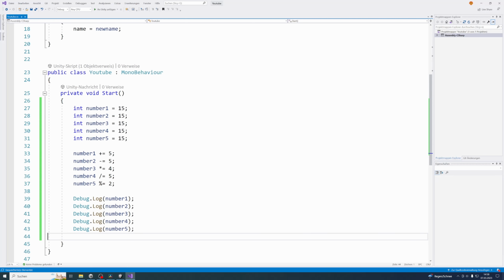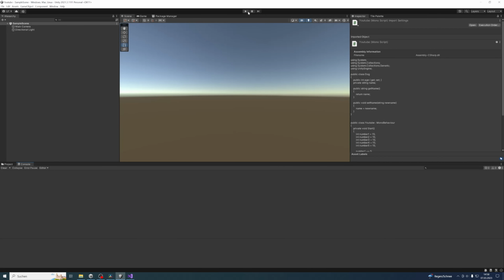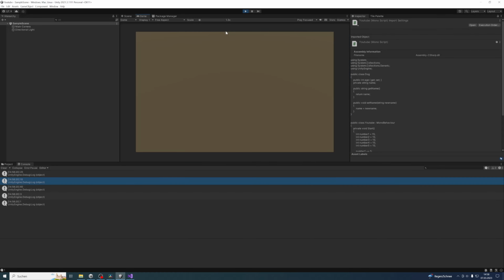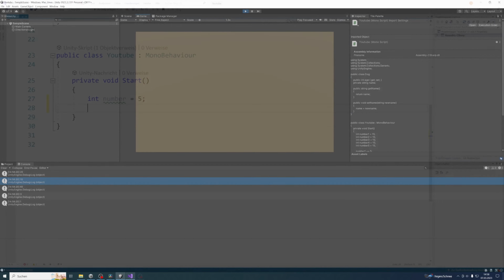Okay, so let's do a quick cut here, and as you can see now, I have written down 5 examples for this, one example for each arithmetic operator, and if we execute this, you can see the results, and you can see that it works exactly like if we wrote it in the other way that I showed you before.